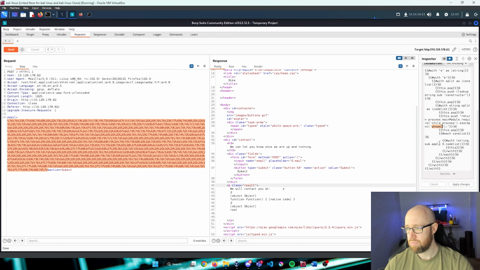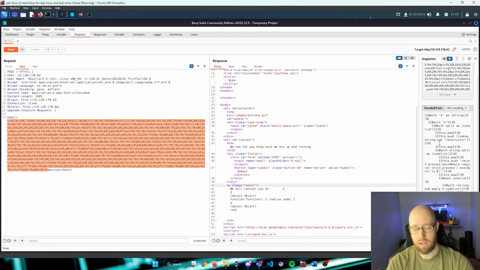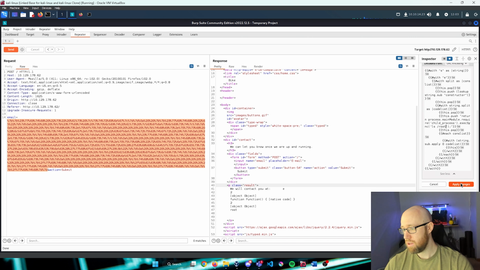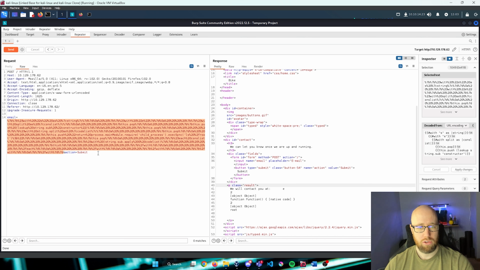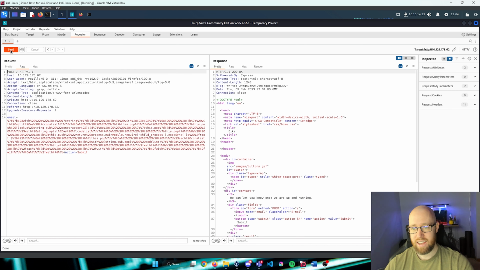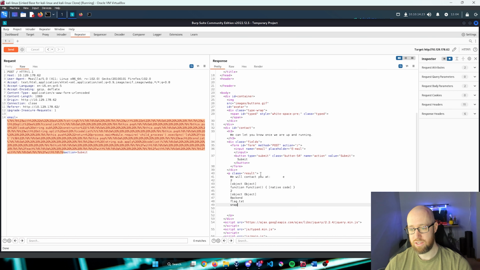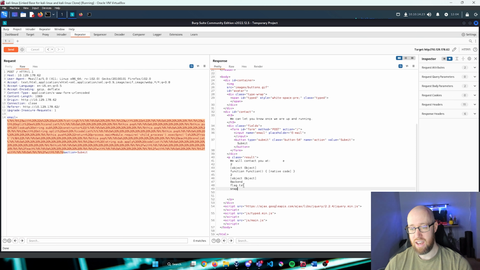I'm going to scroll down and we can see that we have the whoami that we executed in our payload. Now, instead of doing whoami, why don't we do something like ls and then specifically in our root directory, so /root. And then if we click apply changes, it's going to automatically encode that for us, and I can click send. And if we look over on this side, instead of it saying root, it now has the listed directory, having backend, flag, and snap.